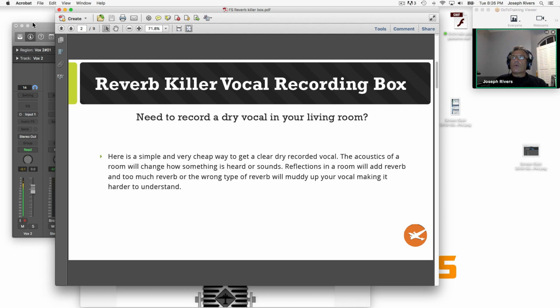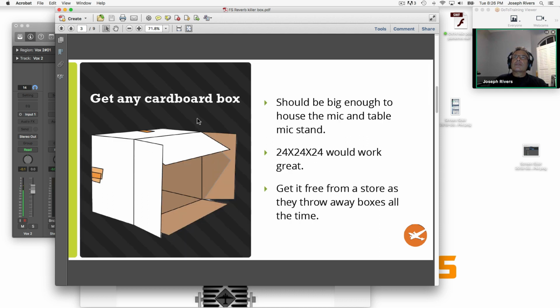That's what we call it. In other words, no reflections. All I need to do is go get a cardboard box, and I tell them you could get it at Walmart. They're throwing away boxes. If you show up late, around 11, they're unboxing stuff, and they're going to throw these boxes away. They'll gladly give them to you.